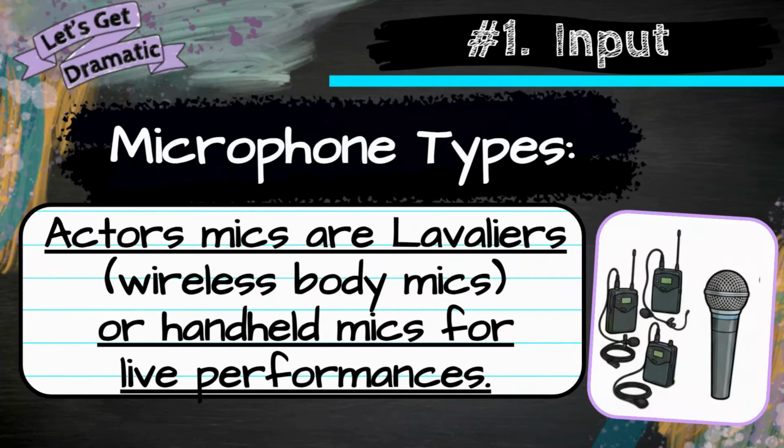Microphone types. Actors' mics are lavaliers, wireless body mics, or handheld microphones for live performances. So this is a depiction of the lavaliers, and this is a handheld microphone. These are easily portable, and so it is really great for us to be able to use for the actors that are moving around the stage.